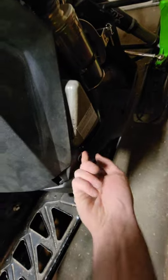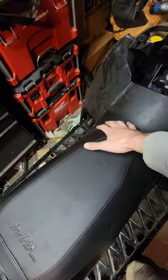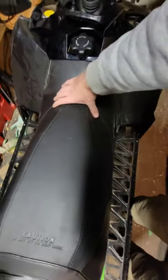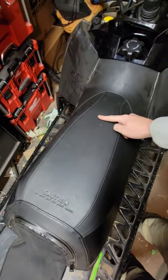To remove the seat, take off the side panels by just twisting these out — that releases them, one on each side. Then there's a T20 torx on each side. Once those are released, grab your seat from the back underneath. Sometimes I'll just stand on the sled, grab the whole seat, and pull back hard. It's tough because it's velcroed underneath, but give it a good yank and it'll come out.